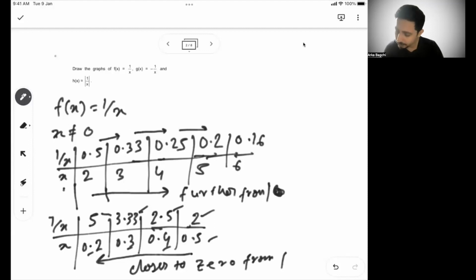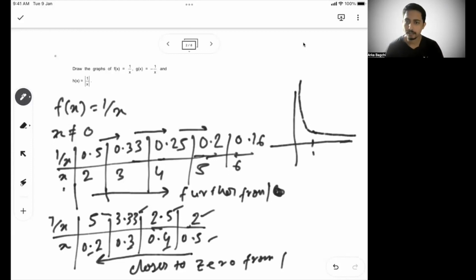So how to see it in a graph? The graph will be like this. If this is x equal to 1, and I go from 1, the values will be slowly reducing. The more I go closer to 0, the values start shooting up, right? It cannot be equal to 0, but that's how it is. This is 1, right? So to understand this, here I assume x as a positive number.